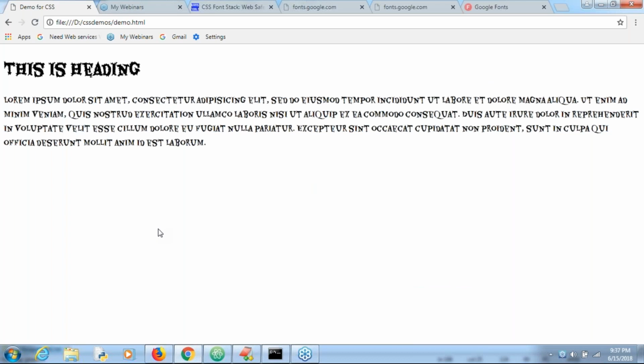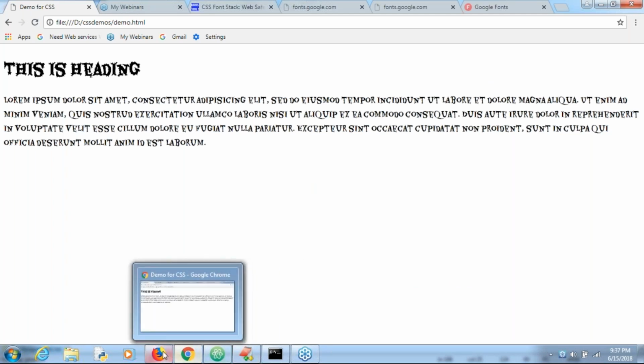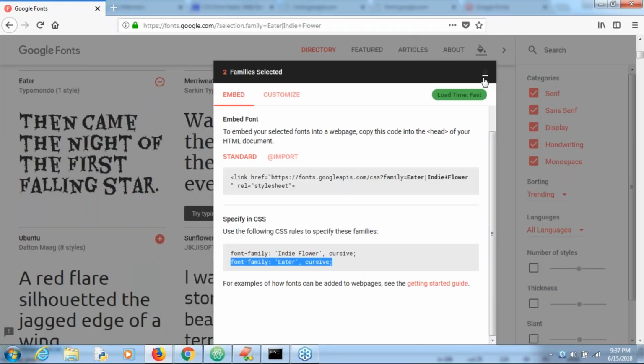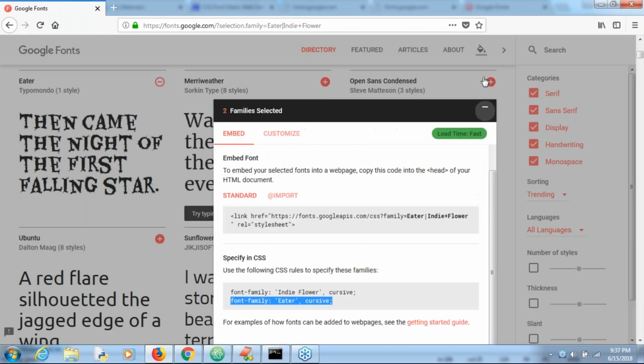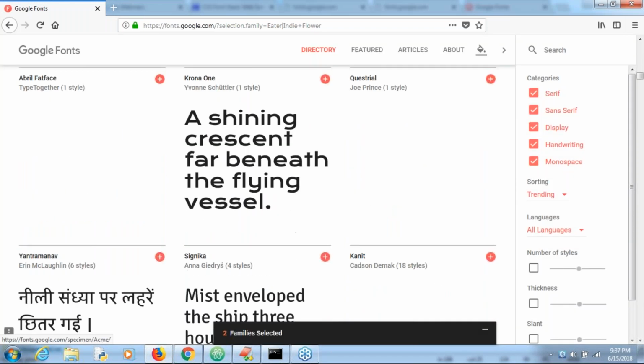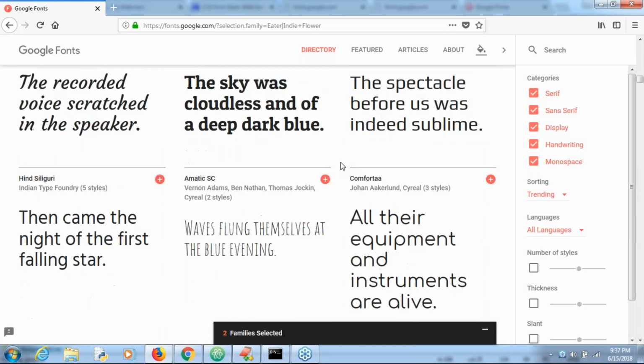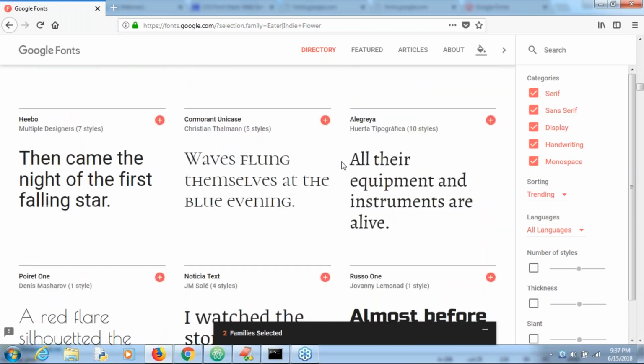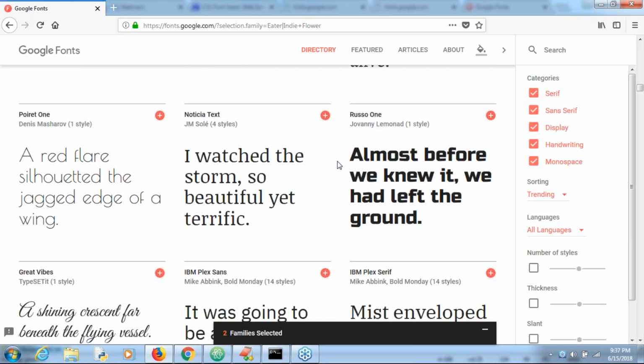So custom fonts from Google we can also add. This is the process, right? Based on your requirement, any font you can select, sir. Hundreds, thousands of fonts are available by default. Are you getting that? Any font you can select, the process is always the same. We need not be satisfied with just this one. Have you observed this font is too good?